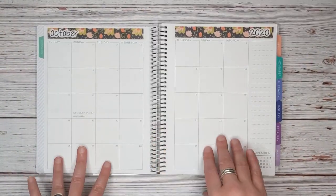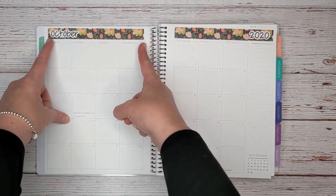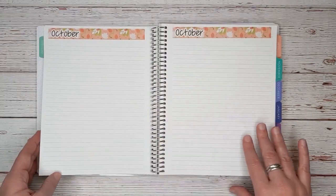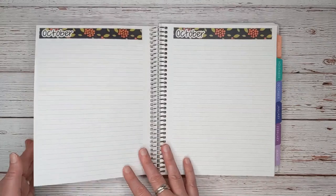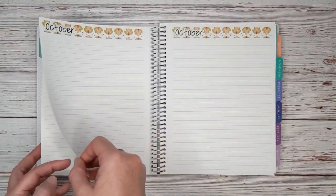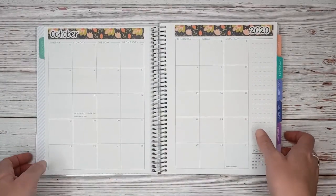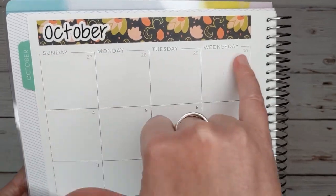Okay, so now that I've done this, a couple of changes I'm going to make — I made the width as wide as the calendar here, and it's perfect for these first two pages. But on these pages, the line that goes across the top is just a little bit longer, so these need to be a little bit longer. I'm just going to quickly flip through to show you what it looks like. Oh my goodness, you guys — I love it. So pretty. I did have to peel up a couple that were misaligned and they peeled up no problem. The stickers in my shop are matte removable stickers, and I had no problems at all — it didn't tear the paper or anything. I've heard that sometimes on Plum Paper planners that happens, but it did not happen today. I might also add day headers here — I'm going to think about that.